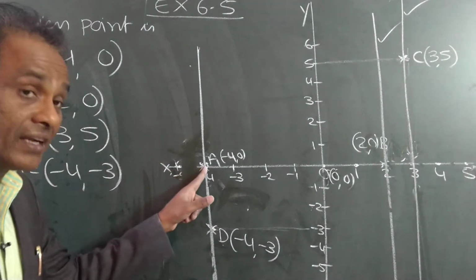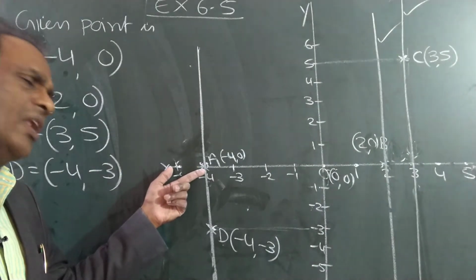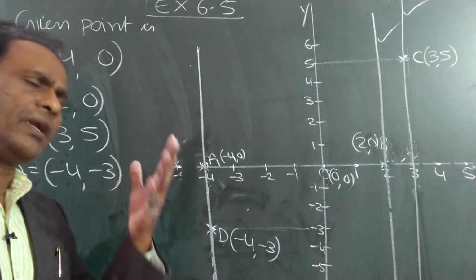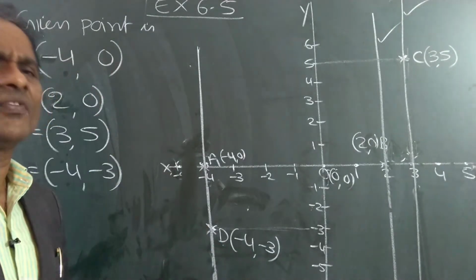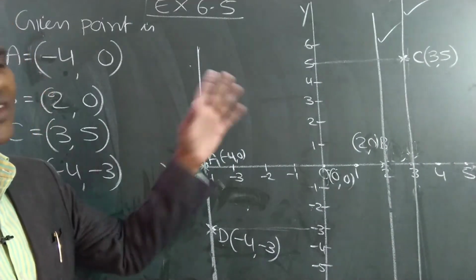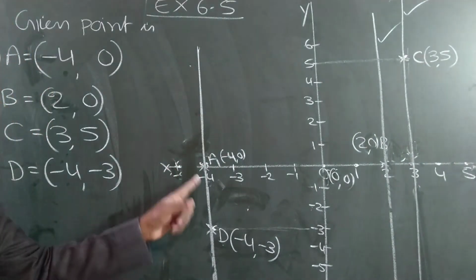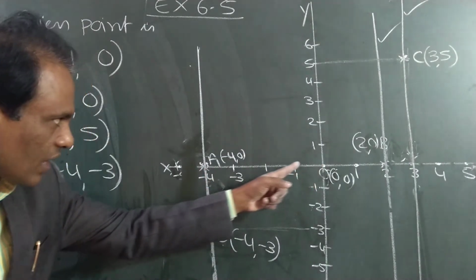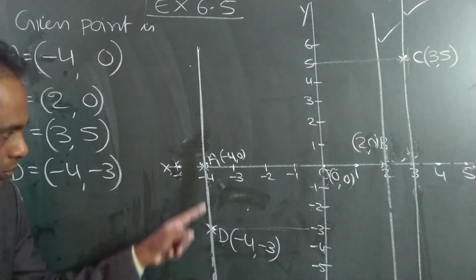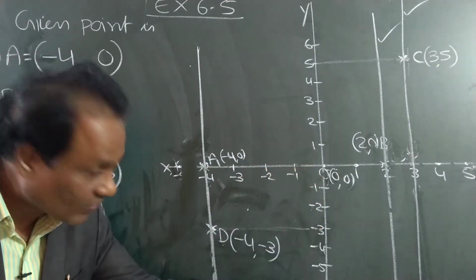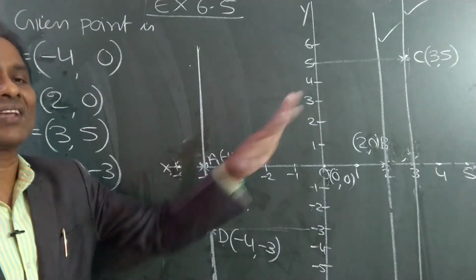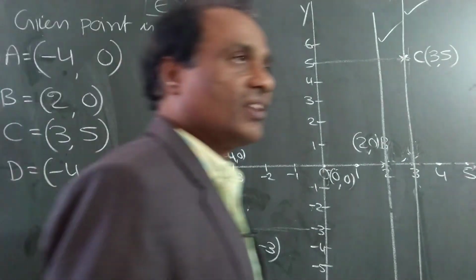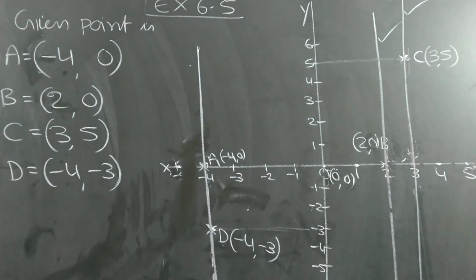So mark the given point, how to mark the point, you have had a lot of practice. We have almost completed the 5th chapter and the 6th chapter is also going to be completed. In these 2 chapters, everywhere we got graphs, plotting the points on the graph. So we know how to plot the points. X value -4, y value -3. This is on the y-axis, -3. This is the point. From that, draw the line parallel to y-axis. Over. So last question, students, read that.